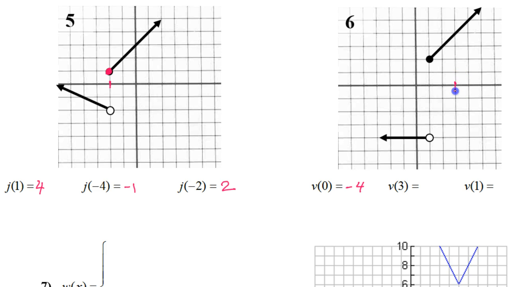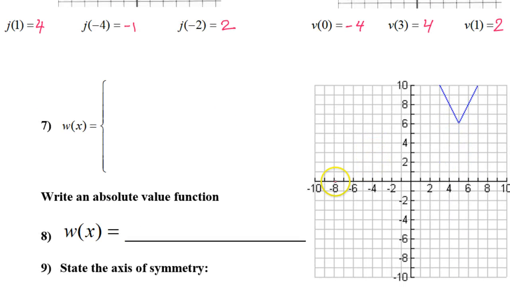3, that's an x value. All right, at 3, the function is up here at 4. All right, let's do that again. What about 1? The v of 1. So here we are at 1. I am going to look at that point up there, because that is a closed circle. Open circle doesn't count. So that's going to be 2, the y value of 2. All right, so that's how you can evaluate just based on the graph.